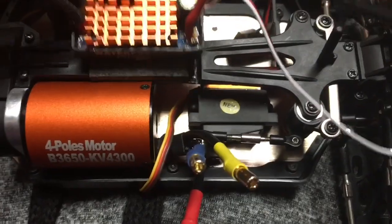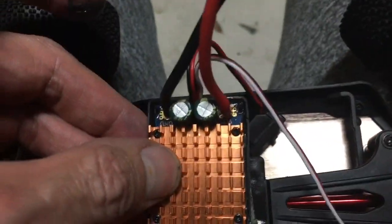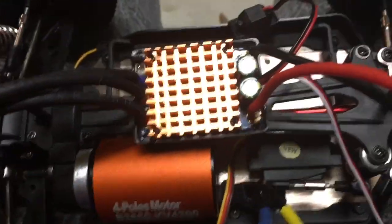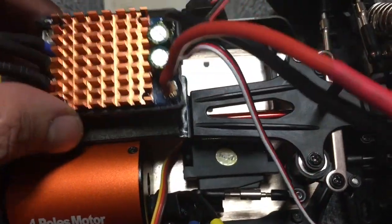The other option would be to put it a little farther forward, which we could do, or the other option was to put it like this, but that also may cause some issues. So I think we are pretty much going to go with this setup, and I'm just going to figure out which way I want to go in terms of how far forward, but I think probably right in the middle is going to be good. All right, we'll see you on the other side.